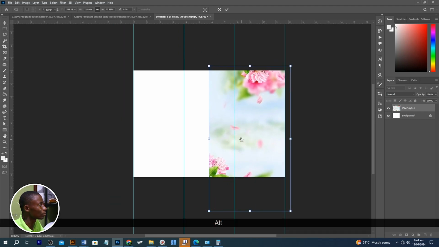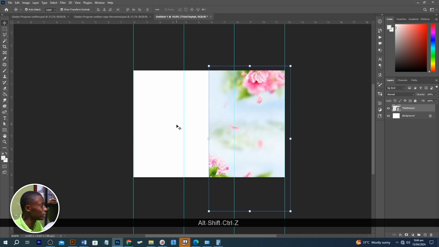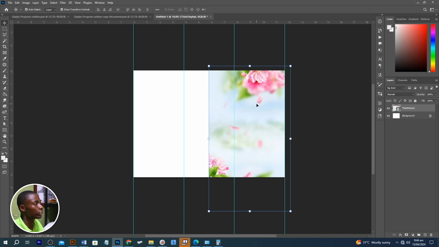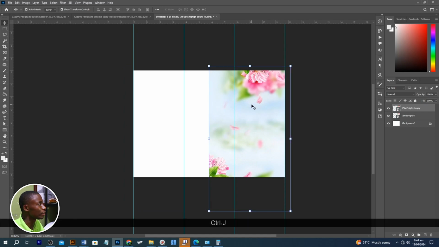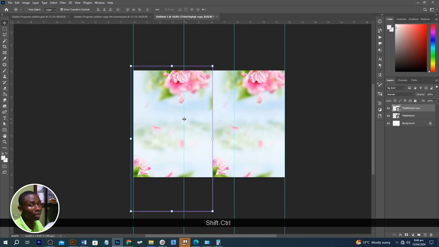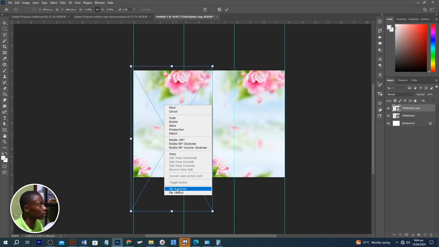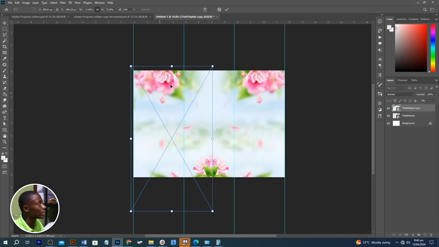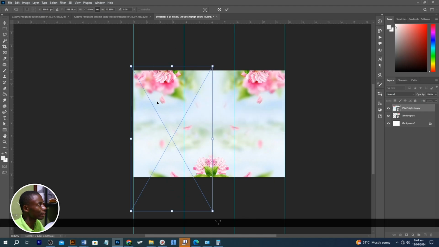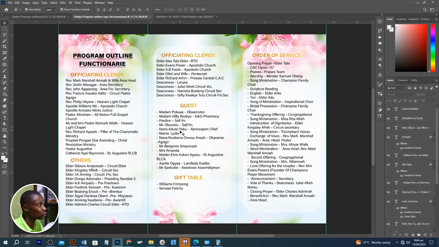All right, then from here, I'm going to make a duplicate. So to make a duplicate is super easy. You can click on Ctrl+J to make a duplicate, and then we click and drag it all over here. Then I'm going to flip this one around, okay. So to flip this one around, Ctrl+T, and then I'm going to flip this one horizontal so that I'm going to get another version of this like this, and I'm going to click on OK. So you can see that it is not too much out.